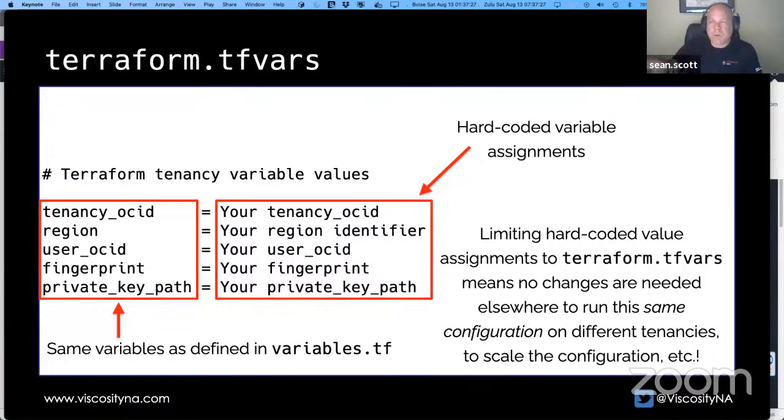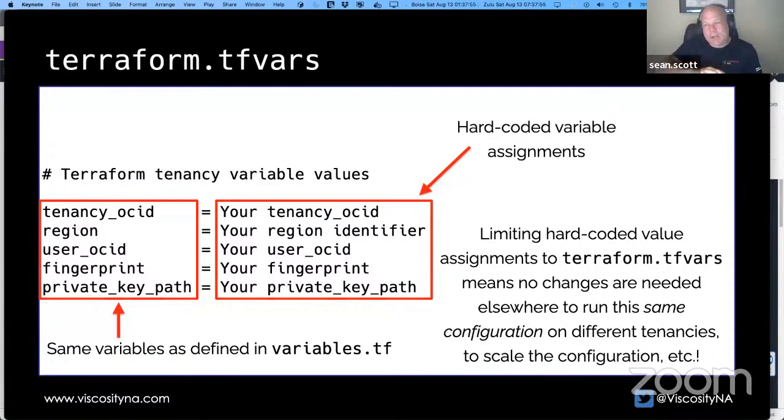And I'll show you some more code blocks here in just a few minutes when we get into actually building an autonomous database. But yes, you can give them any name that you like. You're not restricted on variable naming. But like I said, I like to keep them consistent because I'm old and not that bright, so it lets me keep track of everything. But thank you for that question.